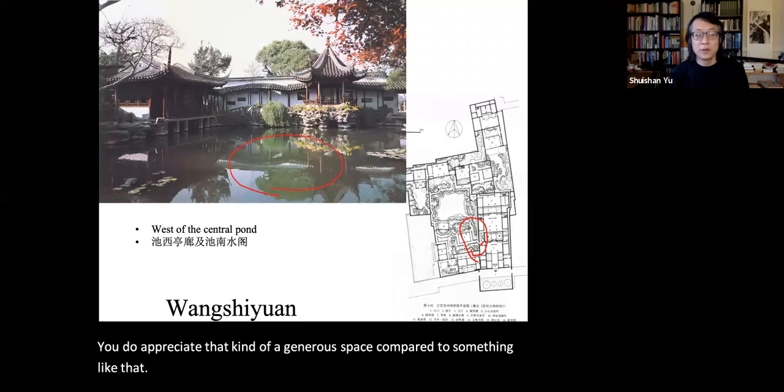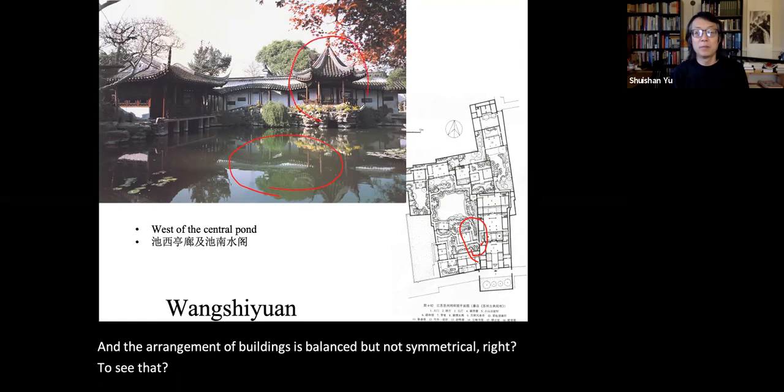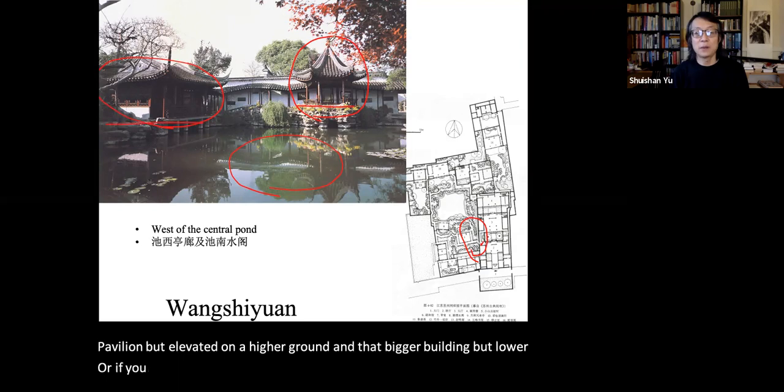And the arrangement of buildings is balanced but not symmetrical, right? See that smaller pavilion but elevated on a higher ground, and that bigger building but lower. You have something small but tall, and then something big but low.